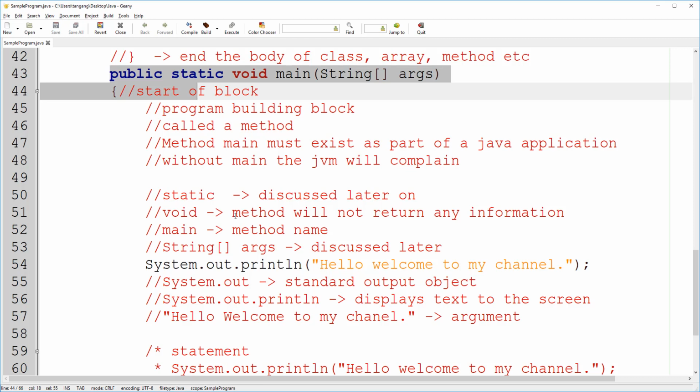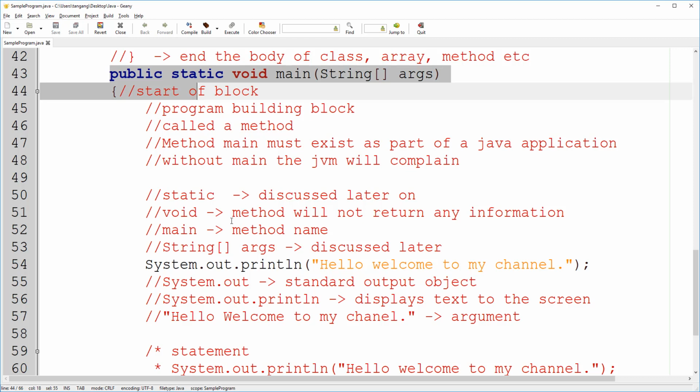So 4 is the answer that we get, the information that we actually need to keep. Okay, so main is the actual name of the method. And String array: an array is a container that holds variables of the same type, and we're going to talk about this in detail because they're very, very useful for building other more complex data types.